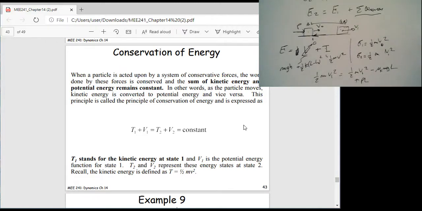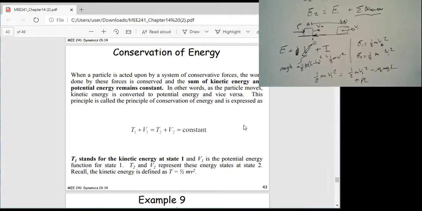And if you are using Newton's second law, it's called the direct method. Basically, we do the summation of forces, we find the accelerations. We integrate the accelerations, we find the time, or somehow we compute the time. So from Newton's second law, obviously you find the acceleration and you find the velocity. You can find the position, right? Then you can find the time for that particle to reach that position. Once you find the time, you can come back to the acceleration, you can find the velocity. So that would be the direct method, and we've already done a lot on the direct method.